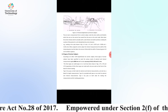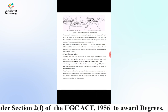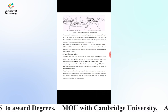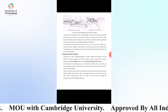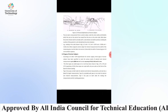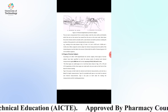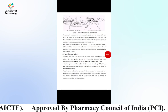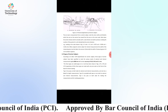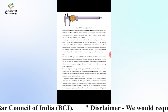There are three types of vernier calipers, shown as A, B, C. A has jaws on both sides for external and internal measurement, and B is provided with jaws on one side for external and internal measurement, and C has jaws on both sides for making measurements and for marking operations.